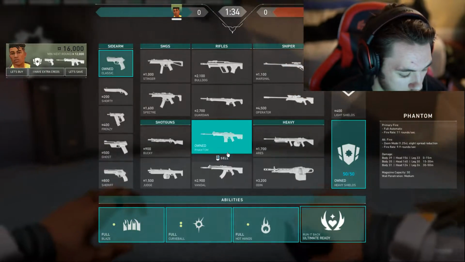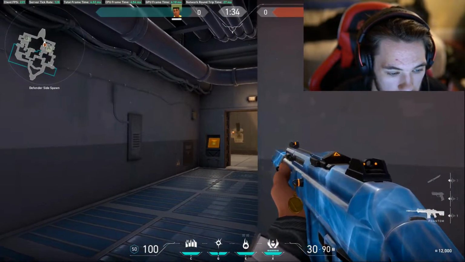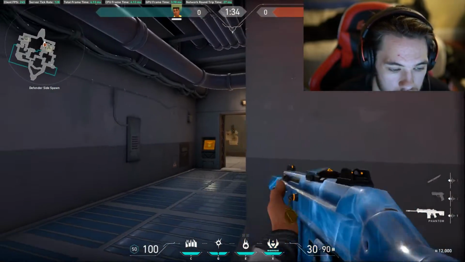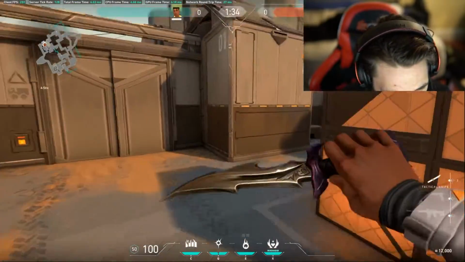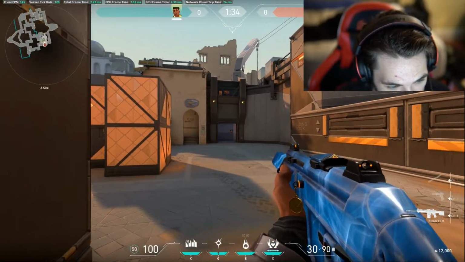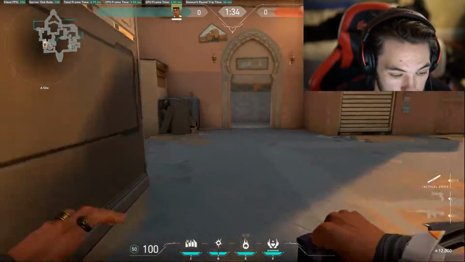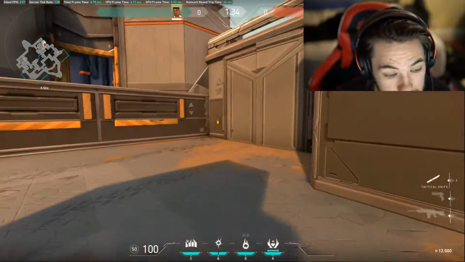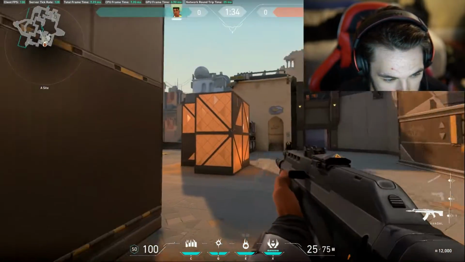If you're at 0 to 15, so say the guy's right here, and you hit him in the head, it's one tap all day, every day. But if you're over here, and the guy's right there, and you're tapping his head, it's not a one tap. You get a hit marker. You dink him. So that's a fault of it, because Vandal, one tap headshot, one tap anywhere.